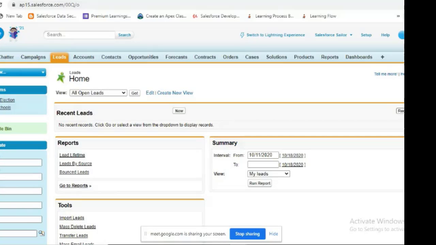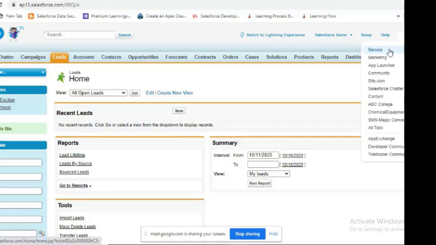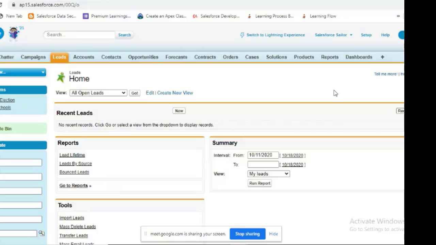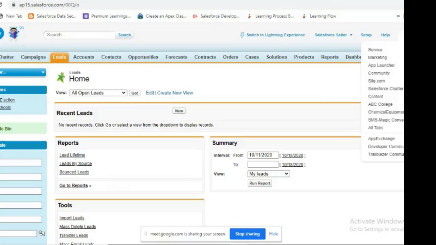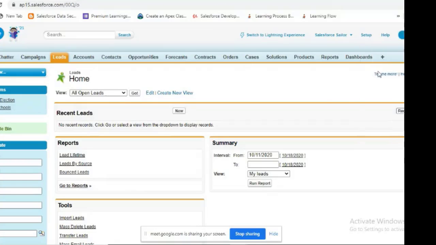As a system admin we can see these, but for standard users, Service, Marketing, Community, App Launcher, Site.com, Salesforce Chatter, Content are standard for all the users, be it sales, system admin or standard user. So Sales Cloud, Marketing Cloud, and Service Cloud, all the users can see, but as a system admin, you can edit and actually work upon them.